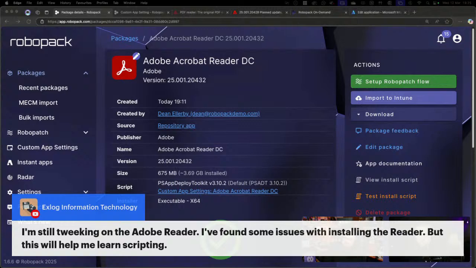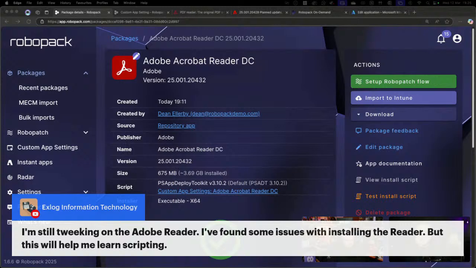Just before we do, you've said you are using this to help learn the scripting. Yeah, it is useful. It's worth mentioning that this isn't technically PowerShell. Just to be clear, it's not actually using PowerShell commands, and it's using custom built terminology that they've got within PSADT to make things better.